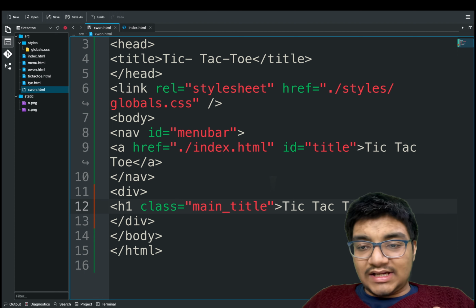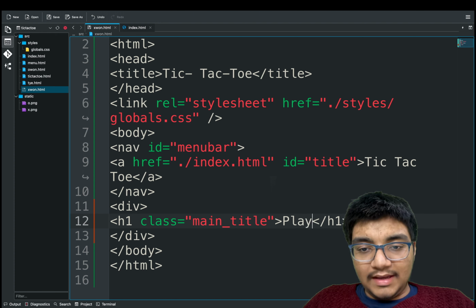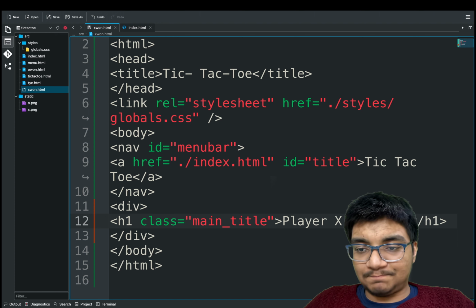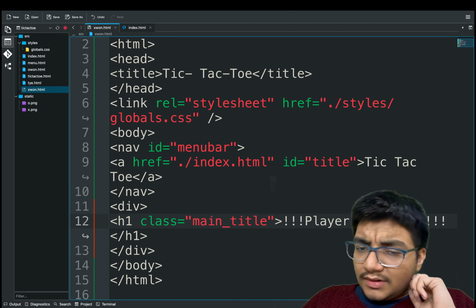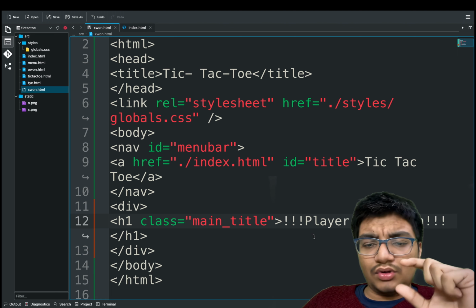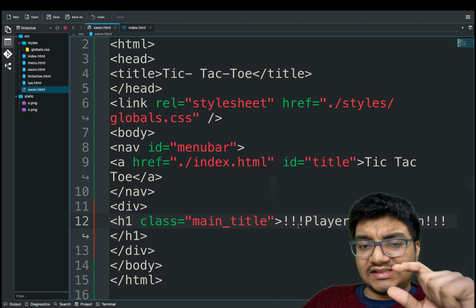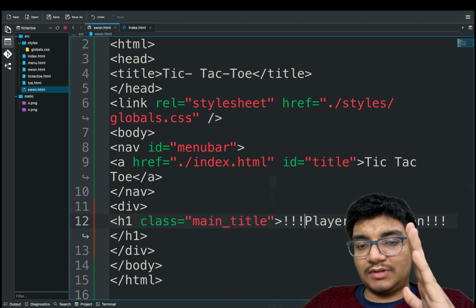Here we have Tic Tac Toe, and we are going to change this to player X, capital X, has won, with a few exclamation marks. And if you remember, in the previous videos we also discussed that we should not add the exclamation mark or any special characters directly inside of our HTML files.